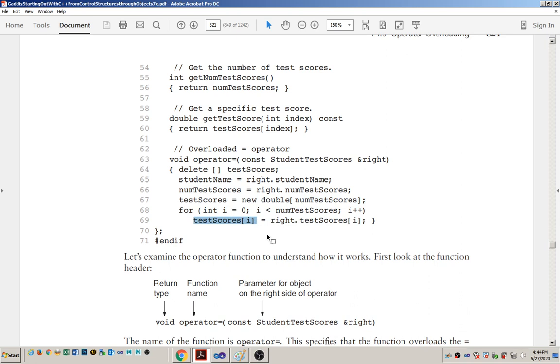Okay, so that's why we have to do things different, because it wasn't just a single value. If everything was like this, we wouldn't have to overload the operator. We could just use the default built-in member-wise copy function that is built into the assignment operator with classes. But because it's an array, we have to handle it differently. Okay. All right.